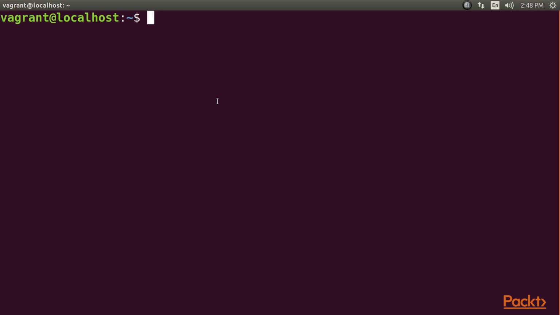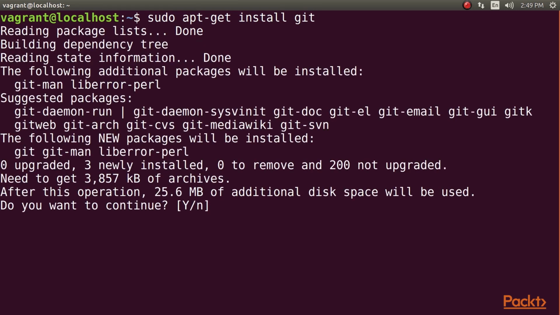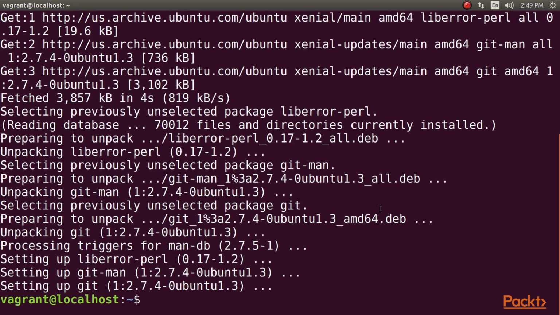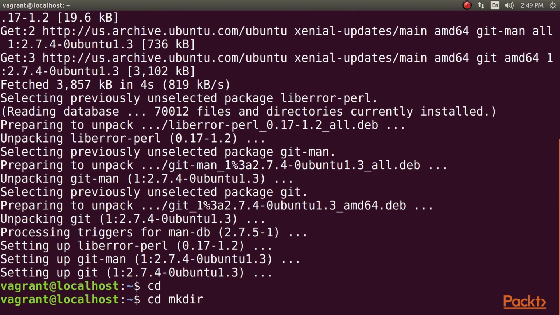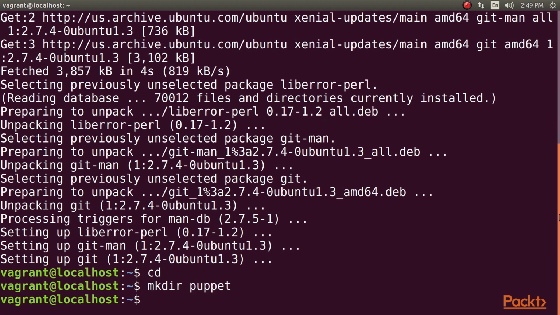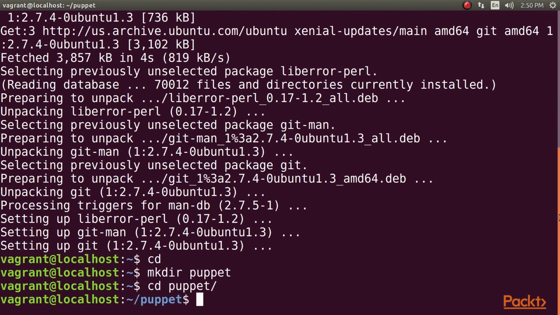The best way to get familiar with Git is to use it for real. So let's start a new Git repo we can use to experiment with. It's very easy to create a Git repo. First, install Git on the Vagrant box using this command. Then make a directory to hold your versioned files. Now run these commands to turn the directory into a Git repo.